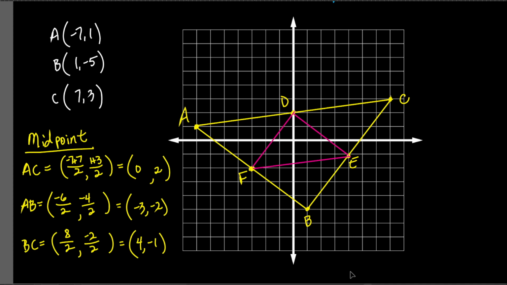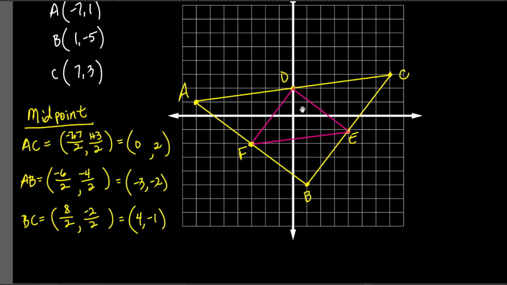So what we want to do is we want to see if what that theorem says is actually true. Or not just to see if it's true, but we want to find the actual lengths. Let's find the length of DF. And once I find the length of DF, I should be able to figure out what the length of BC is. Okay? So how do I find the length of a segment? What formula do I use? The distance formula, that's right.